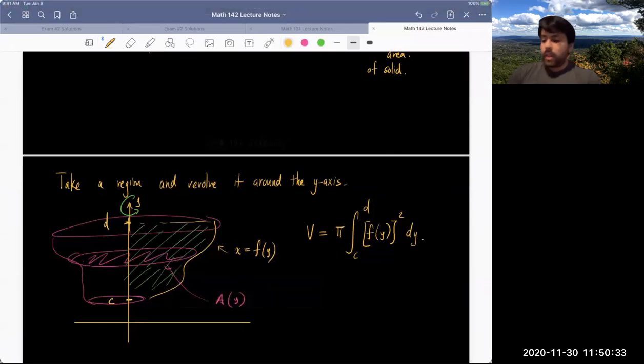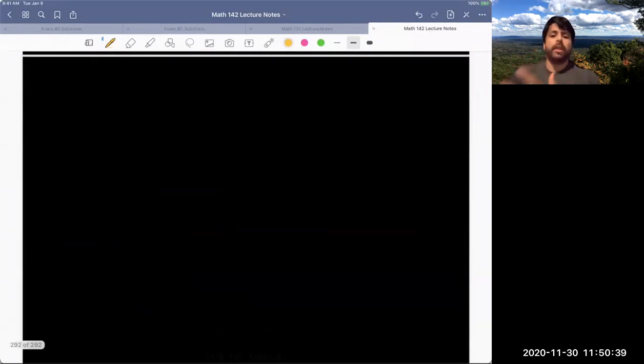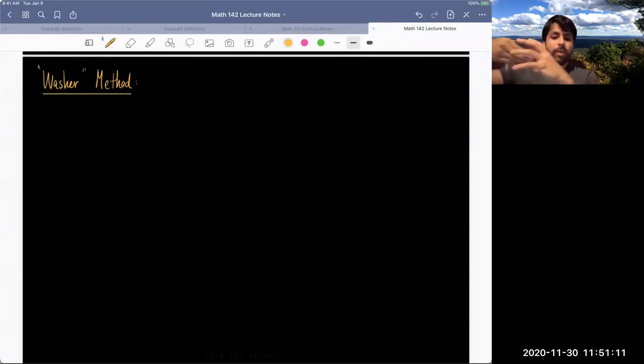Okay. So let's see. I have a few minutes left. So now if this started making more sense, we're gonna build upon this, and we're gonna discuss something that's called the washer method. So we discussed the disk method approach of finding the volume of a solid, but now we're gonna have something that's called the washer method. And this occurs when we don't have a complete solid figure. When we have some kind of figure that's created from two functions, right? But there's like a hollowness within it. And we discussed that last time a bit. But let's look at an example first.